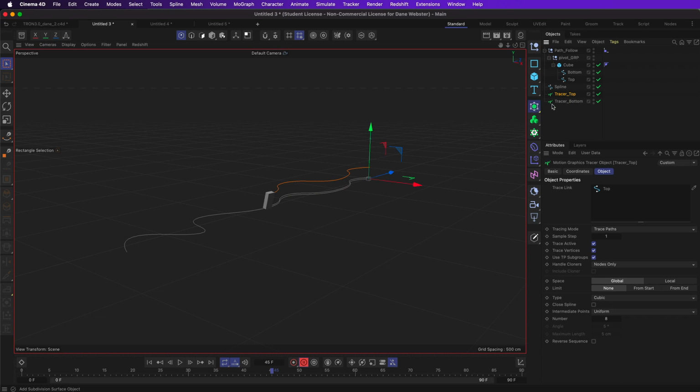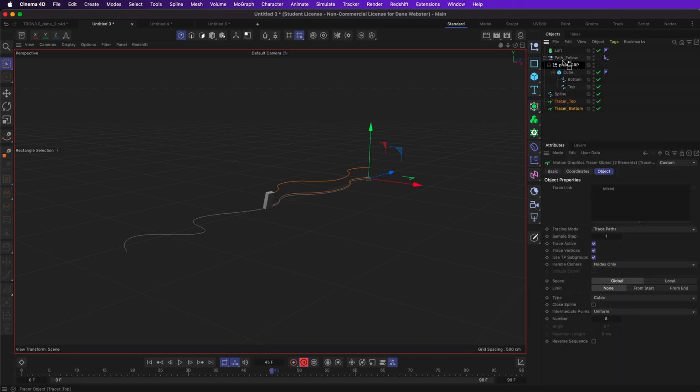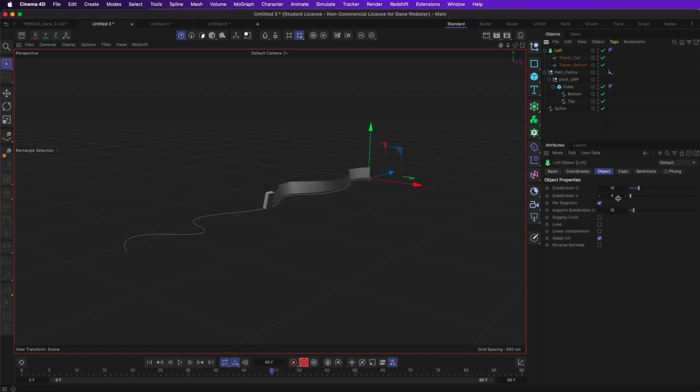And now, if I use the loft and I put the top and the bottom in there, I get this nice little ribbon. And again, let's really crank this up. If I leave it at the default, I just don't have enough geometry and resolution in there. So I'll just say 96.